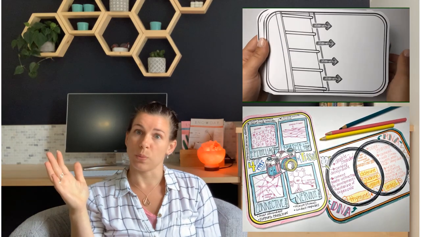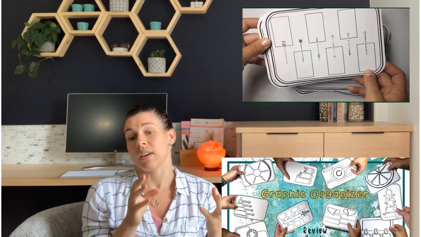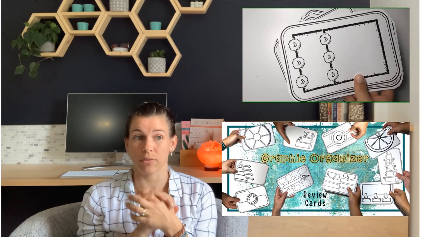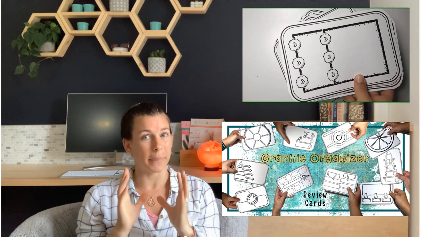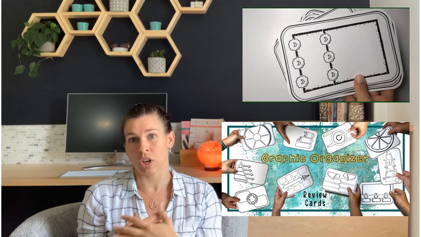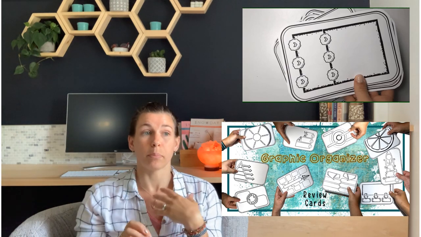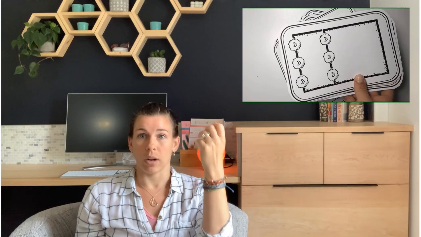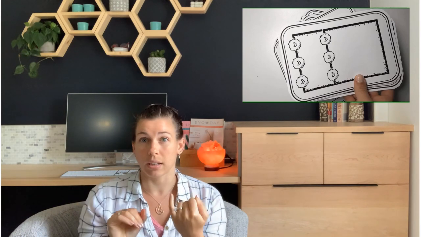Another tool you can easily put to use is graphic organizers — something you've probably already got in your file cabinet. I like to combine graphic organizers with a little bit of the doodle notes concept, where students sketch, draw, and use color coding as they interact with the graphic organizer. My favorite templates are half-page size, which is really nice for students who need less per page. It makes them bite-sized — students can flip through and have a deck of study guide cards. It feels so much more manageable than filling up an entire notebook page.